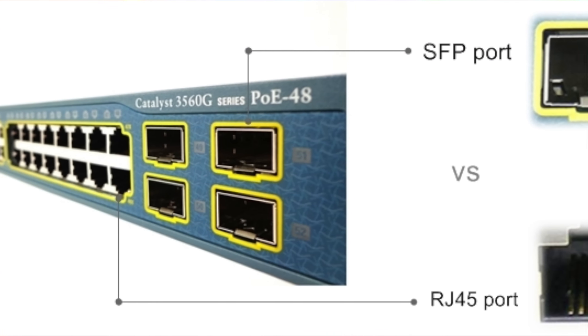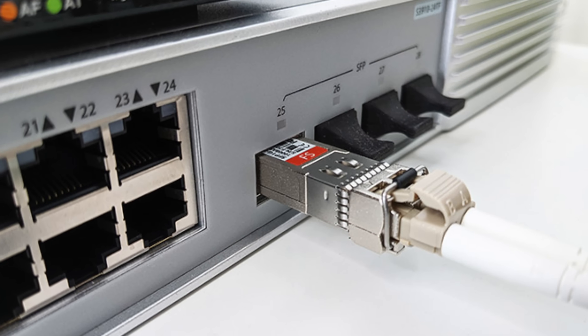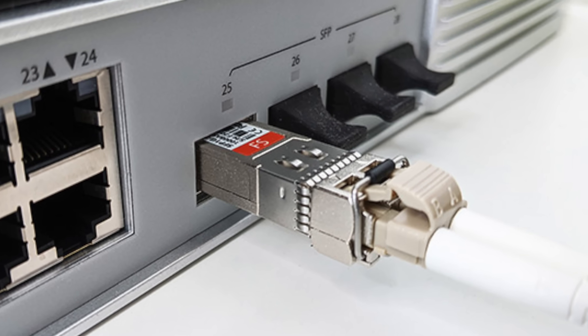With the cabling basics well covered, it's time to take a look at the ports and transceivers. In the previous segment, we saw two types of ports: the standard RJ45 port, which you are presumably pretty familiar with, and then the big empty rectangle port known as SFP — but for 10 gigabit, it actually has to be an SFP Plus port. The electronics in the SFP Plus port do not connect directly to the cable. Rather, they provide an interface inside that the transceiver module connects to on one end; on the other end, it connects to whatever physical layer you're using. Direct attached copper cables typically have the transceiver unit built into the cable end, so it's all one piece. It's best to think of the transceiver as kind of an adapter that goes from the SFP port to whatever cable type you're using.